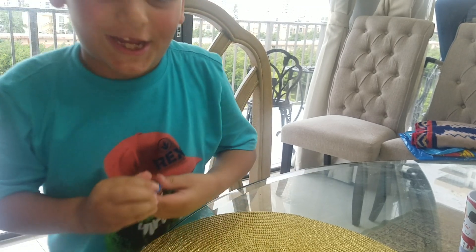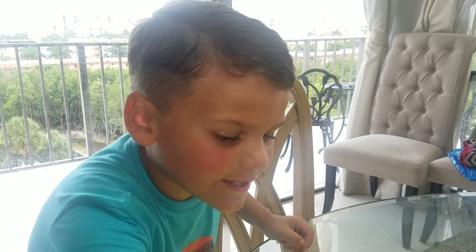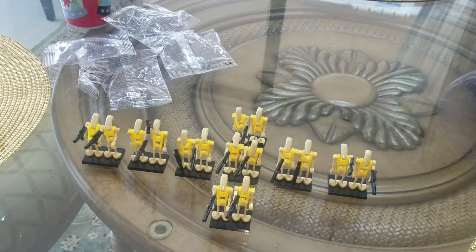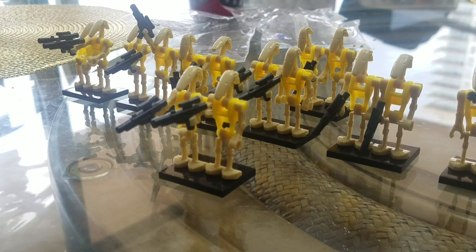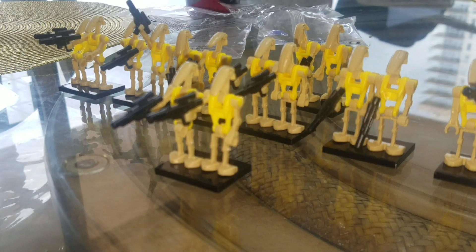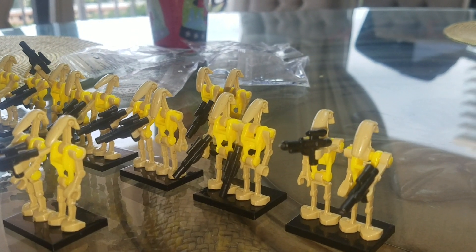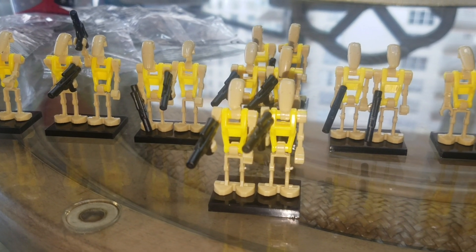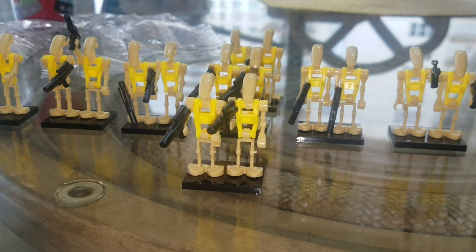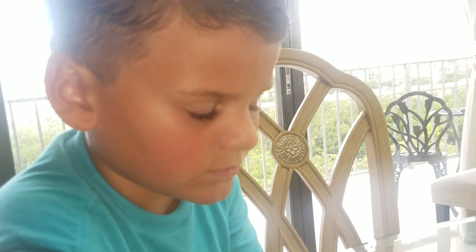Okay, you're back! Yeah, dad said the droids shot her hair off and that's gonna be at the end. Look at all our droids that we built — one, two, three, four, five, six, seven... wait, that's a ton of droids. Let me count again: one, two, three, four, five, six, seven, eight, nine, ten, eleven, twelve, thirteen, fourteen, fifteen, sixteen droids! It's a droid army! Do you think this droid army could defeat the clone troopers? No, because the clone troopers had a tank. How about if they had General Grievous? Definitely the droids would win with General Grievous.